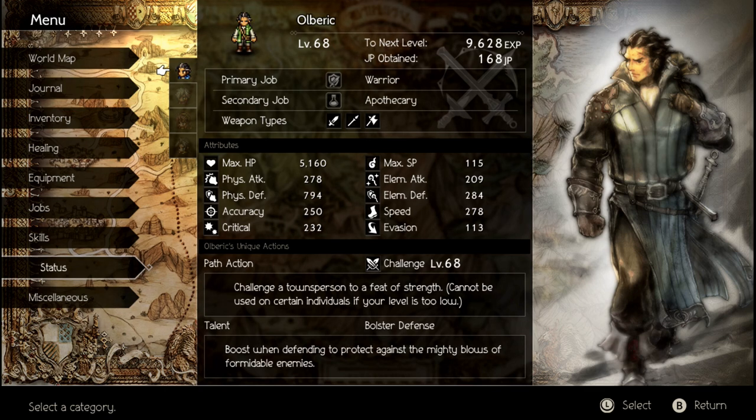So the thing about the Apothecary is that when you fight against enemies, particularly the bosses that have the status ailments, this is the perfect counter to that, because if you let a status ailment hang on for too long or you don't deal with it immediately, then you're going to be having a rough time of it. So this is exactly the perfect counter to that.